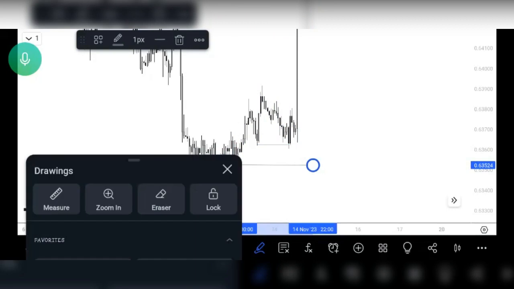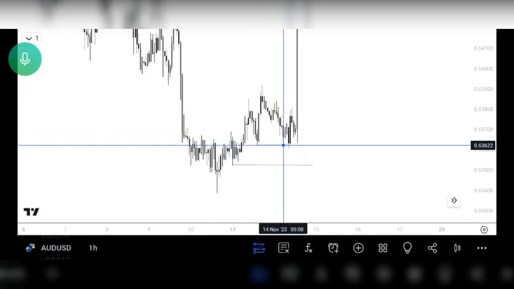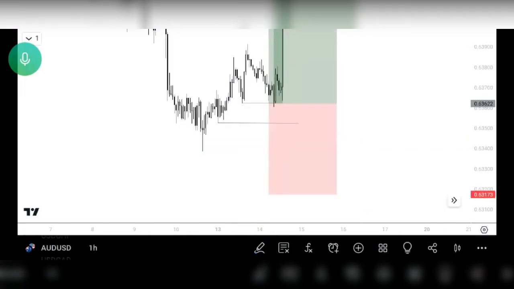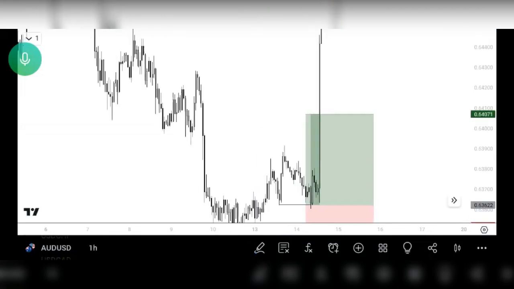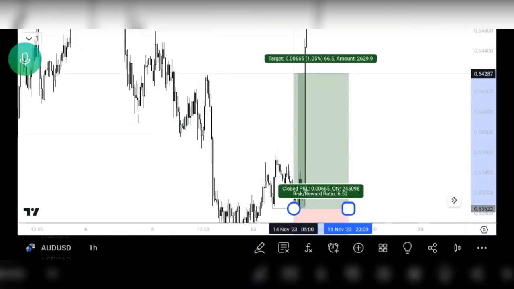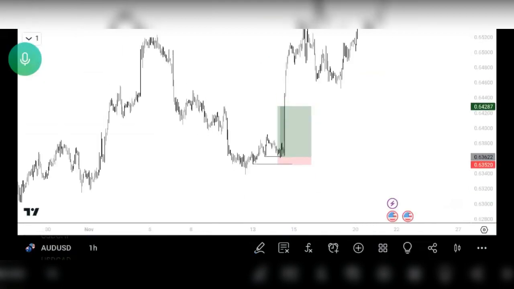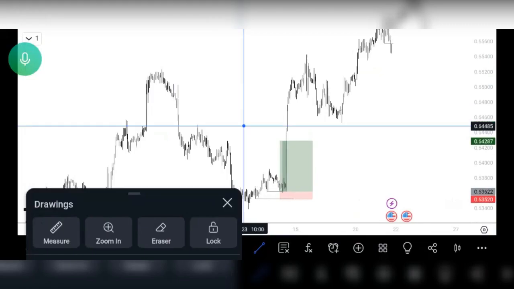When you have your entry on these points, from here, then you have your what? You have your stop loss on this point, which is for the second scenario. And you don't have to target like a thief. You have your target on the next possible base zone. And look at it. After you got your target, you don't have any problems with what?